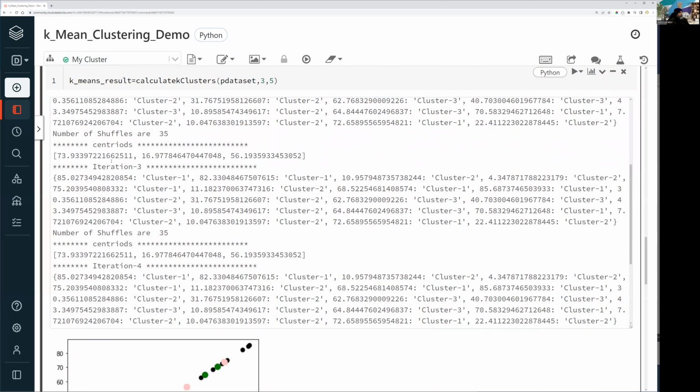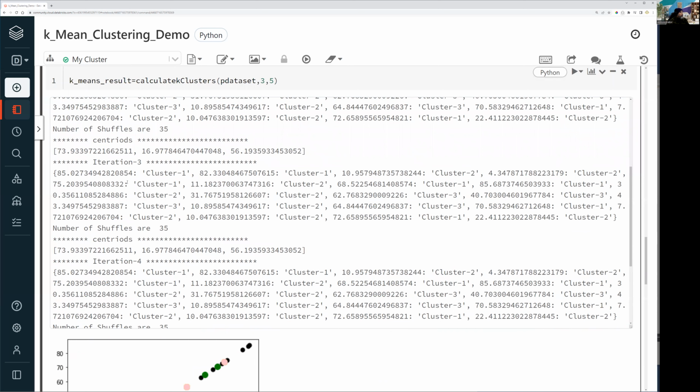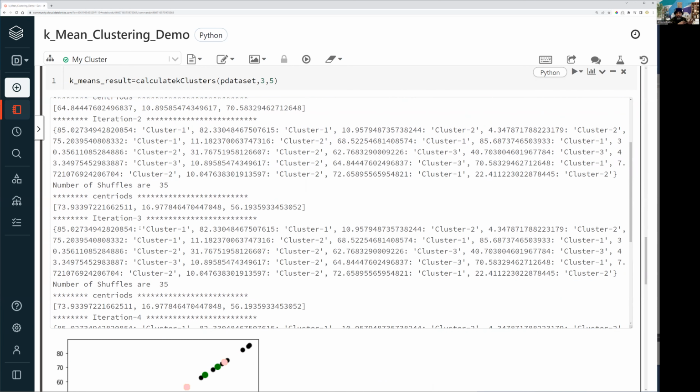But there is a reason: in the second iteration, we converged to our local minima because that is completely random. The points, whatever we are generating from the random function, really depend upon the points' location on the graph and how these centroids are coming. Look how efficient it is that in the second iteration, it converges to the local minima. And maybe in some run, we see that it might not even converge to a local minima in 5 iterations with even 20 points, right? So it's completely on a random basis.